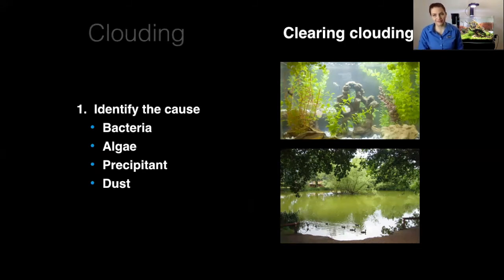And then the final one is dust. That's pretty straightforward. If you add a brand new substrate into the tank and you don't rinse it first, you're likely to get some dust clouding. Similarly, if you add a bunch of brand new filter media into the tank and don't rinse it, yeah, you'll see some dust clouding in the tank.